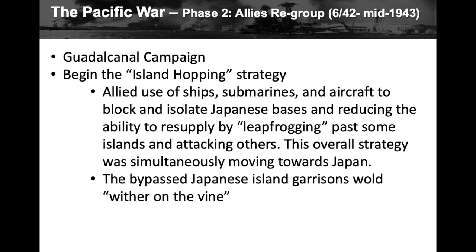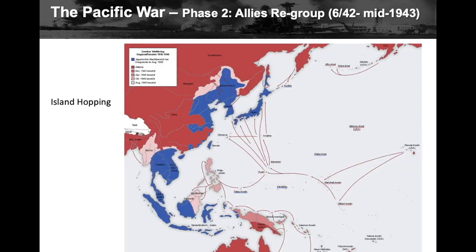The way that the United States would take these islands that they would land on was by the use of marine amphibious landings to invade the island. They would have massive naval presence to give them naval support, air presence to give them air support, and the Marines would go on in a ground invasion of an island. Again, they would bypass other islands that they deemed as not a threat, and those island garrisons would then wither on the vine. Again, just another map.